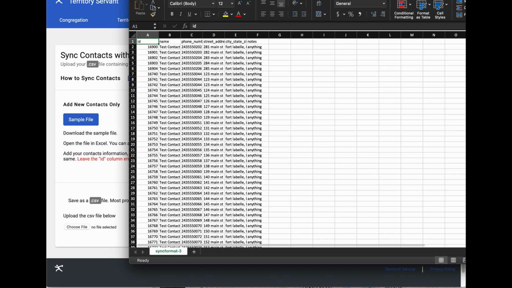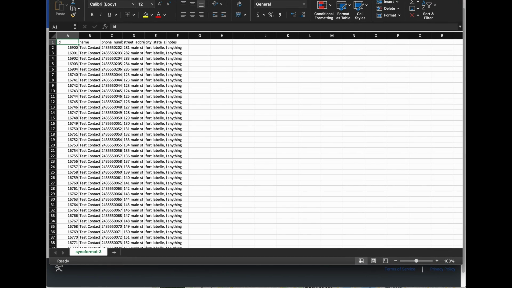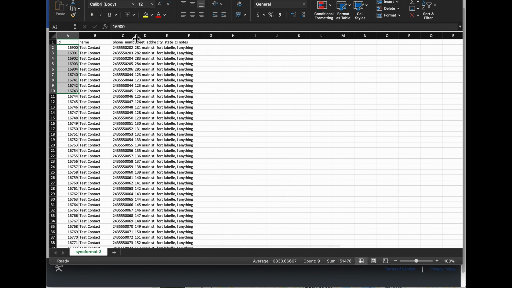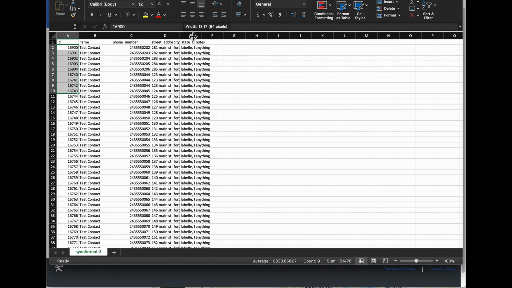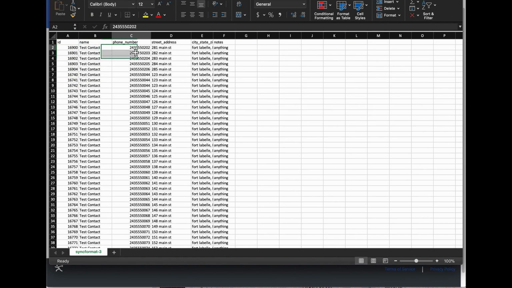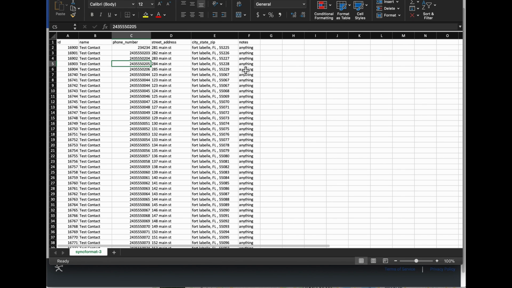And so now we'll see that we have an Excel sheet, and it has the IDs automatically filled out. These are the contacts that are in the system that have already been added. And so you can make any changes you want to any of them. If you just want to change the phone number, or edit the addresses, or what will most likely be used for is if you want to delete a large group of them.